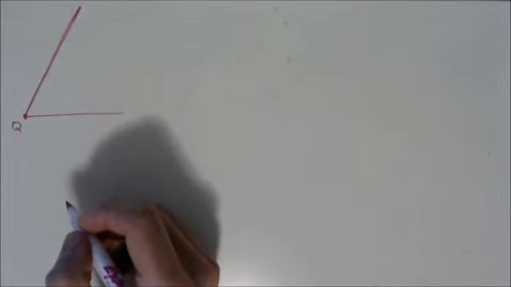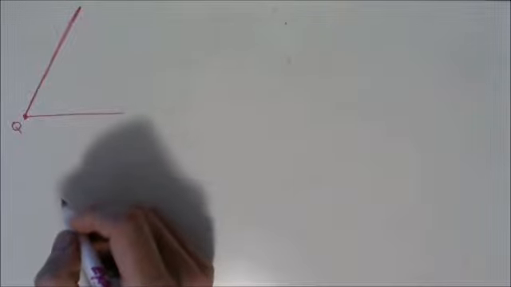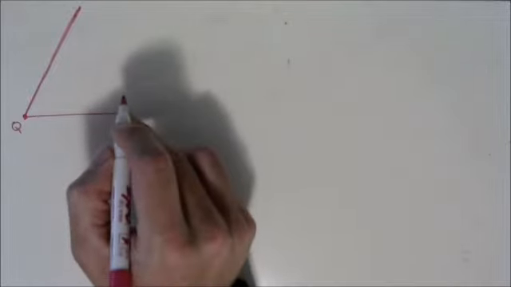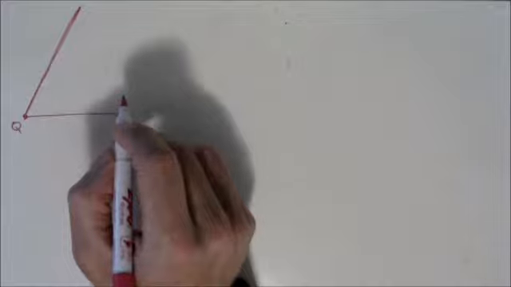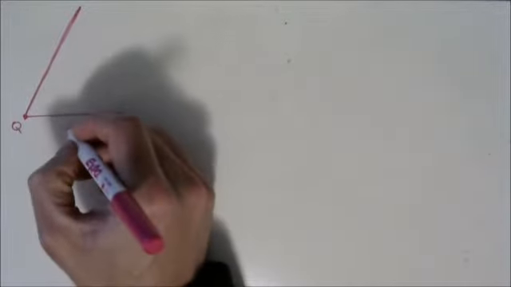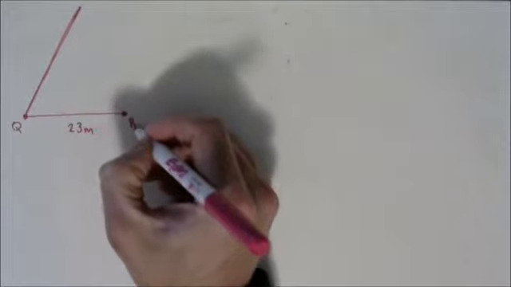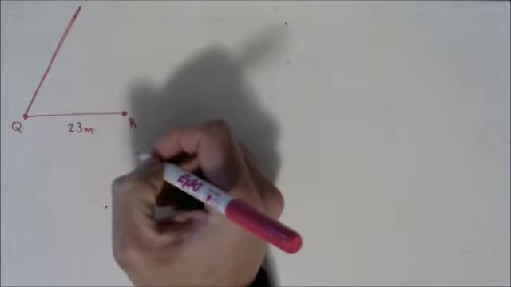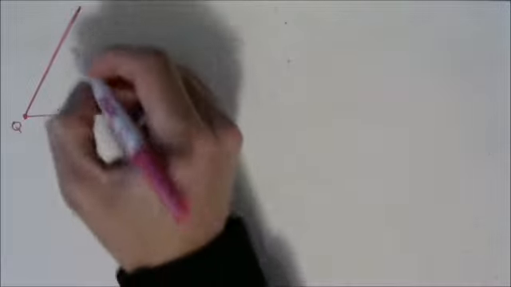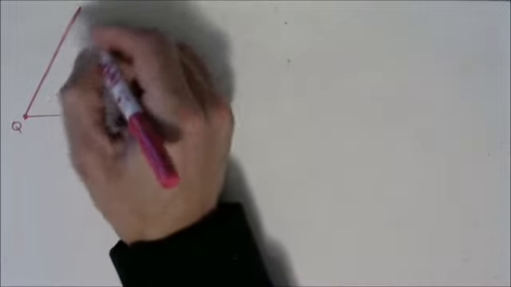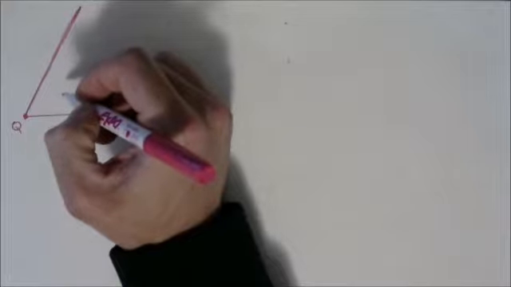Quentin is 23 meters from Romeo. It doesn't really matter where I put Romeo. It just means I need to pay attention to the side lengths that I'm drawing. I'm going to say Romeo is here. And I have one more piece of information. That means Patina is somewhere up here. I'm not going to put her up here yet because I don't know. She could be anywhere along this line, depending on what our angle is.